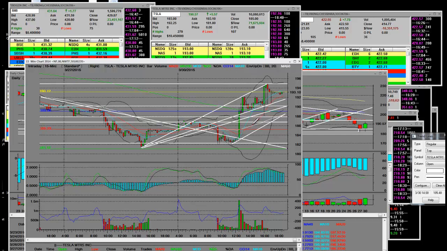But you got two of these big 15-minute bars. That equals that daily bar. That equals our price entry. And they took it straight down from the close to this low over here. And that was 181.80. And we made sure we got hit. Yeah, we weren't the low, but we got hit. So that was our price level in the pre-market session, before the regular markets even opened up on Tesla Motors.